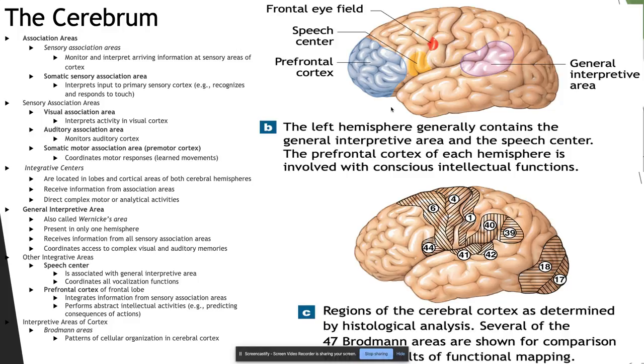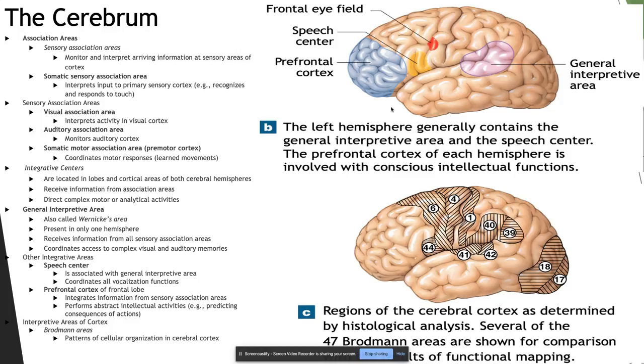In the speech center, some of the neurons in the general interpretive area innervate the speech center, also called Broca's area or the motor speech area. This center lies along the edge of the premotor cortex in the same hemisphere as the general interpretive area, which is again usually the left. The speech center regulates the pattern of breathing and vocalization needed for normal speech, and this regulation involves coordinating the activities of the respiratory muscles, the laryngeal and pharyngeal muscles, and the muscles of the tongue, cheek, lips, and jaw. A person with a damaged speech center can make sounds but not words.